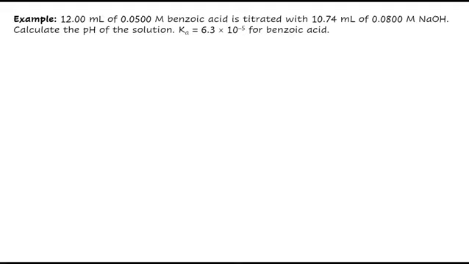In our example, we see that we have more than 0 mL of titrant, which tells us that we have to set up a millimole table. Our reaction is the weak acid, HA, reacting with the titrant, hydroxide, to form the conjugate base, A minus. Our rows are I, C, E, initial, change, and end, and our units are millimoles.